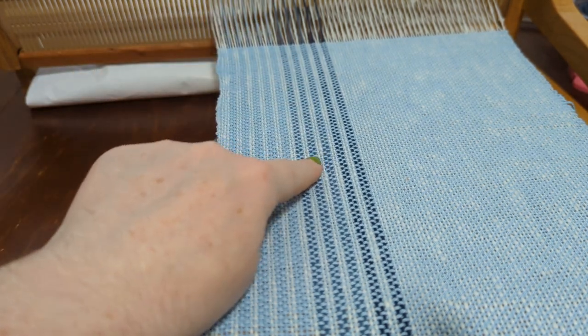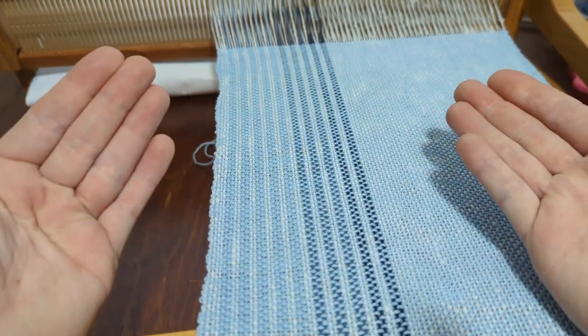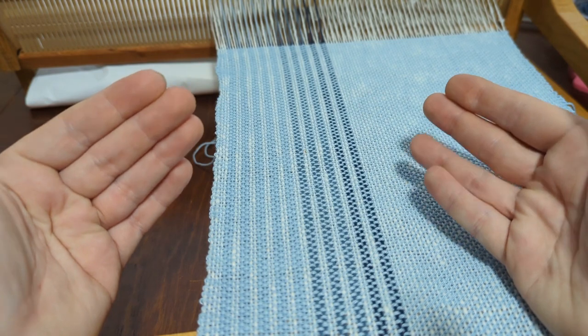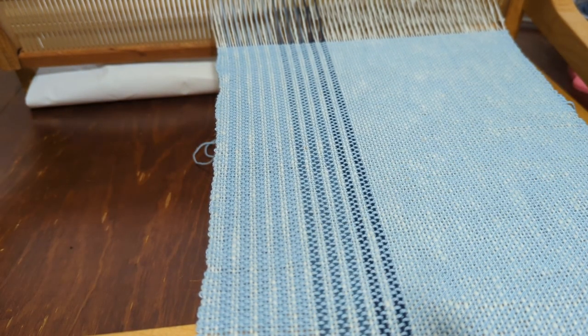And so, will these stripes, the light and the dark, really pop out? Or will they not pop out because it's more of the medium color? I don't know. I'm curious to see how that works out. So we'll see.